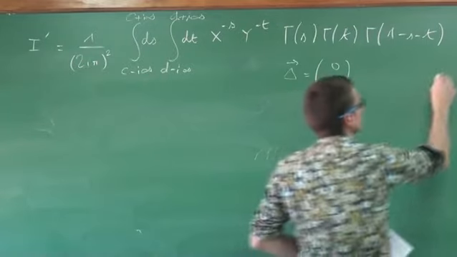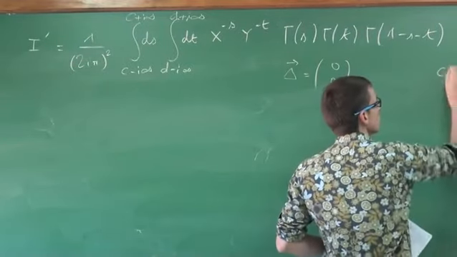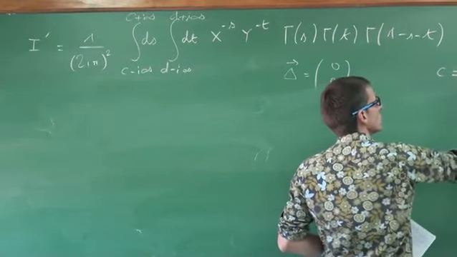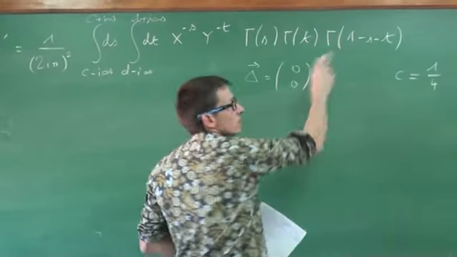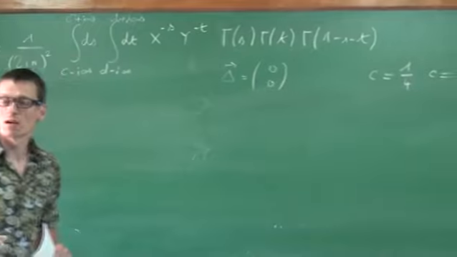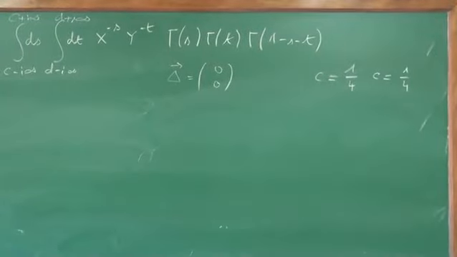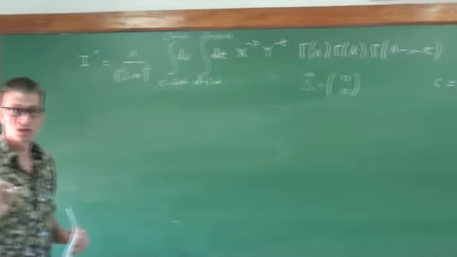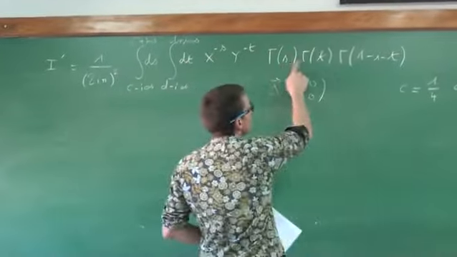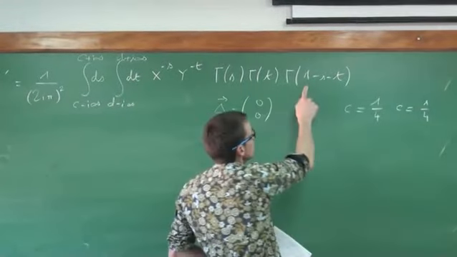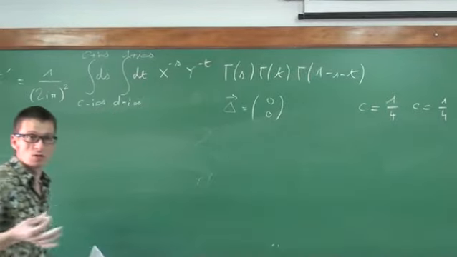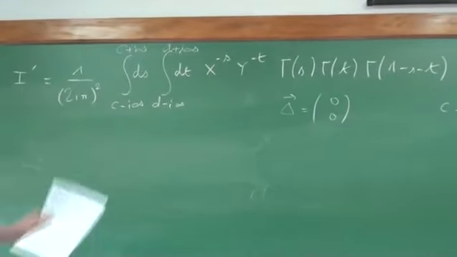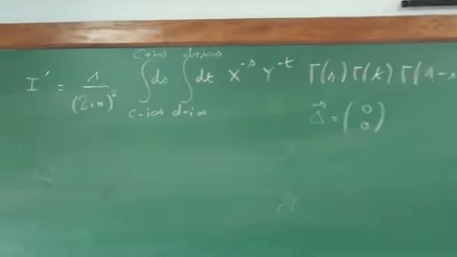I choose this one, but we will choose other. Of course, not capturing the singular points of the gamma functions, which are at the negative integers for this and negative integer for this. So, question, what is the singular structure of this integral?